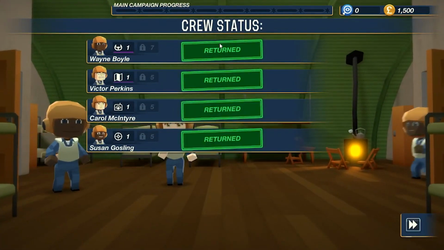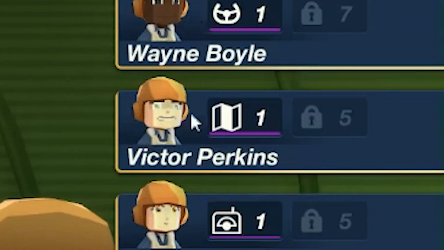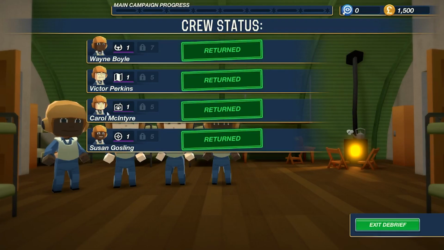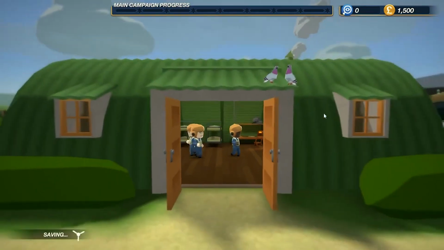Everybody returns safely. Oh, it's Susan Gosling. Wayne Boyle, Victor Perkins, and what's our vector, Victor? And he's the navigation! Oh my god, that's amazing. And Carol. Alright, nice. Exit debrief.